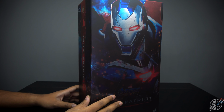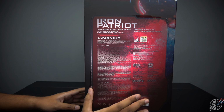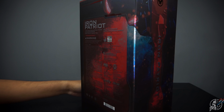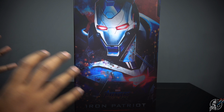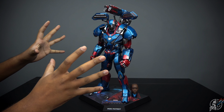It comes with the usual styrofoam. I haven't unpacked it already because it is just absolutely a doozy. Very nice box, a doozy to unravel. I like it a lot. Shiny Disney sticker, what we all want in a perfect little world. And at the side, as you can see there, in the front, very beautiful box. Always with the Iron Man stuff. And here we have the Iron Patriot.